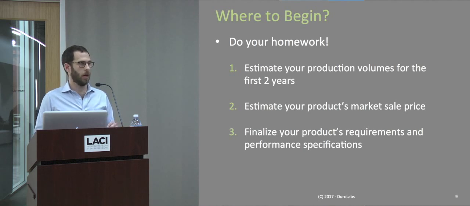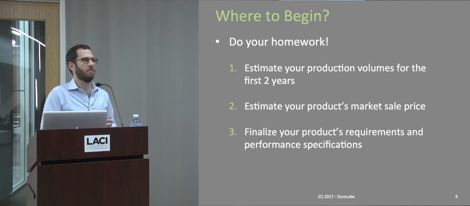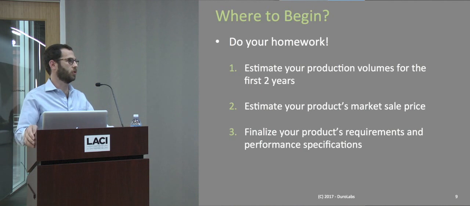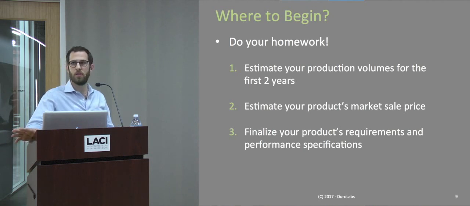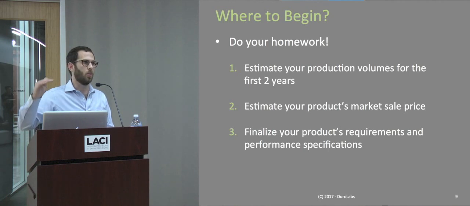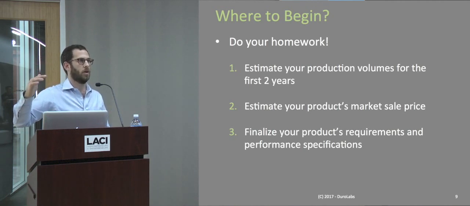So where do you begin? All right. Well, my best advice is always be prepared. And when you're ready to start the conversation, you need to do three main things ahead of time. With these three elements, you'll be able to have a more serious conversation with the manufacturer. So the first thing that I always tell people is to predict your volumes. You estimate your volumes for the first 2 to 3 years of your product's life cycle. And it's totally normal that when you first go to production, you're going to be at a lower volume. That's understood. It's what does it look like after about 2 years of production?